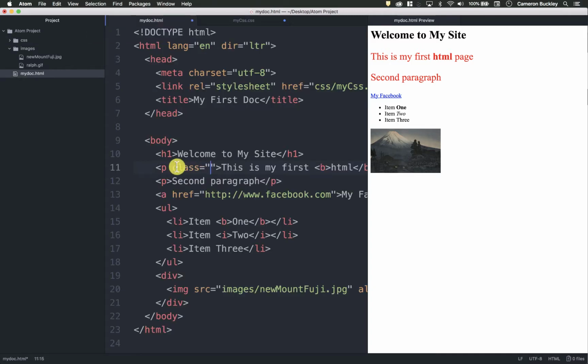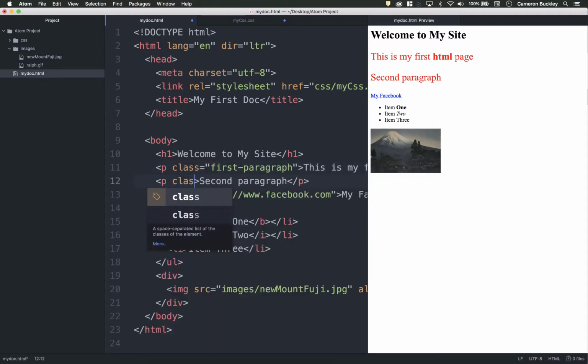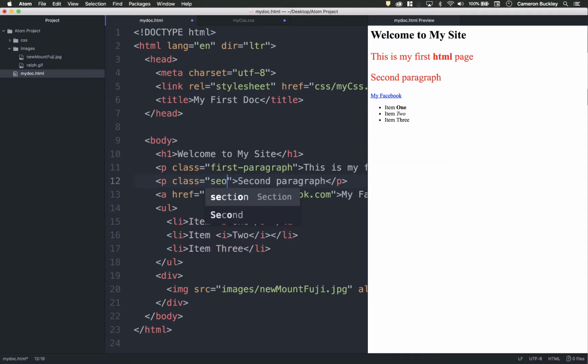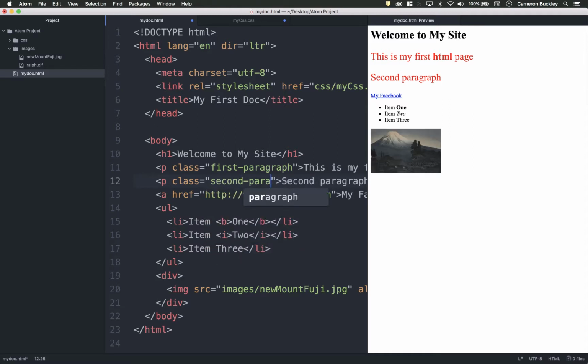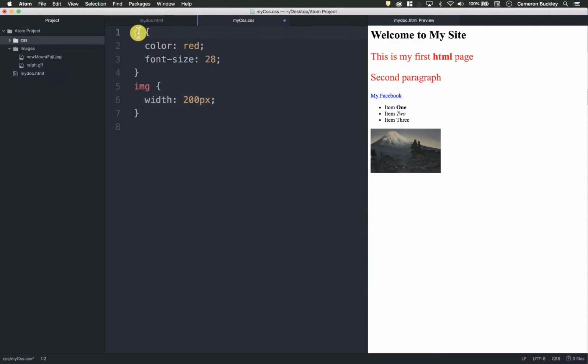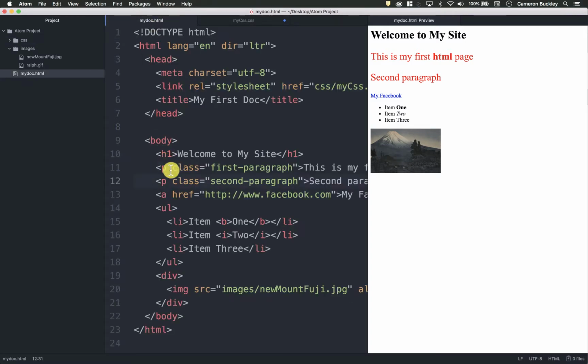So I'm going to just type in class equals, just like how we typed in href equals and then in quotes we would put our website, we do the same thing here, so I'll call this first paragraph, and let's give this one a class of second paragraph. Now notice nothing's actually changed here. This is because we still have this P selector, which is selecting all the P's regardless of their class, right? It's selecting all the paragraph tags.